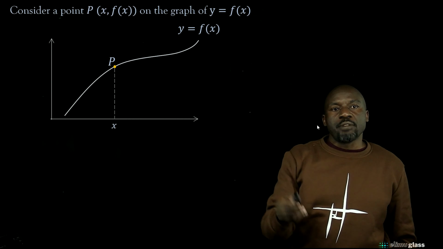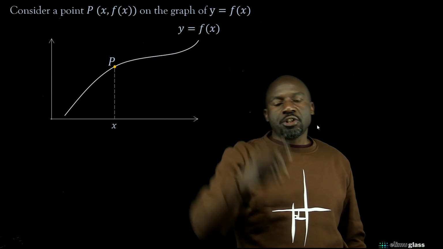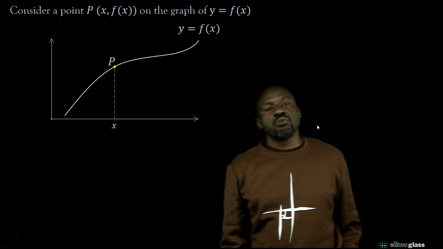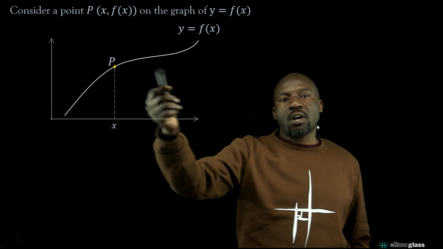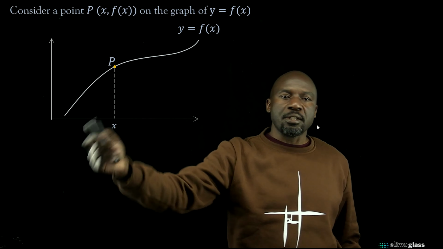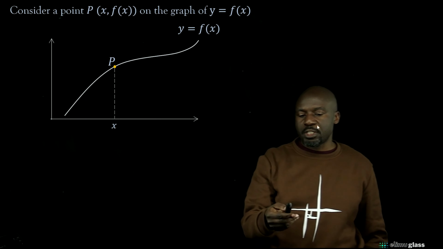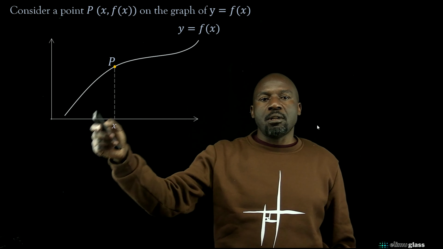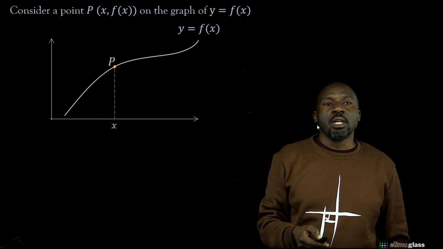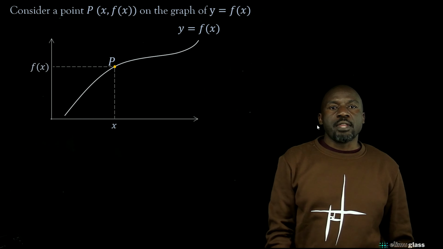If that's the line and this is the function, please remember that this function could be any type of function. We don't even need to know what the graph looks like. We just need to know that there is some kind of a curve. You can draw it in any way. You don't need to know what the function looks like when we sketch it. So the function can be anything.